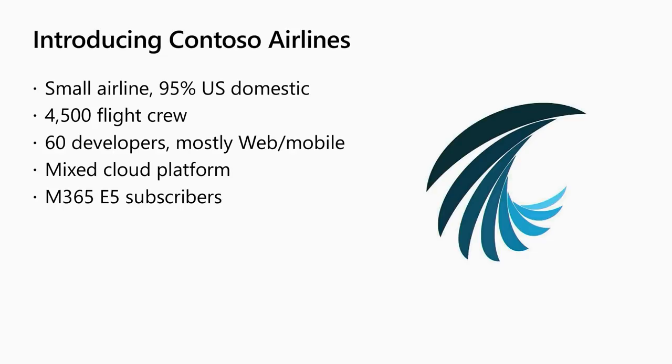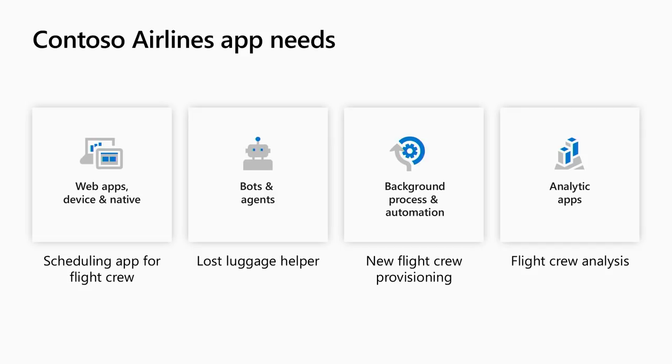Now, when we put these two things together, the application patterns and Contoso Airlines, we have a useful frame for understanding what sorts of applications we would actually build on top of Microsoft Graph. And as we step through each one of these different applications, we're going to face a different challenge that Contoso Airlines, in our imagination, is actually facing. So let's start with web apps and device and native apps. The demo that we're going to look at in a few minutes is primarily a web app. But of course, anything that you build for the web can typically be used on mobile too. Maybe it has an actual native application attached to it, but the style of building the application is going to be extremely similar. In Contoso Airlines' case, they really need to be able to schedule all their different flight crew.